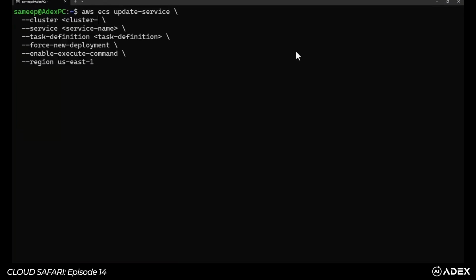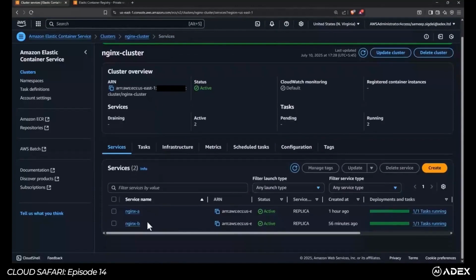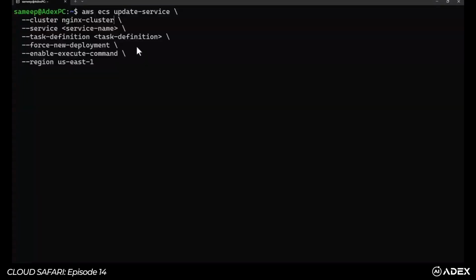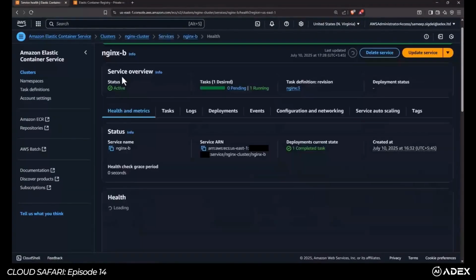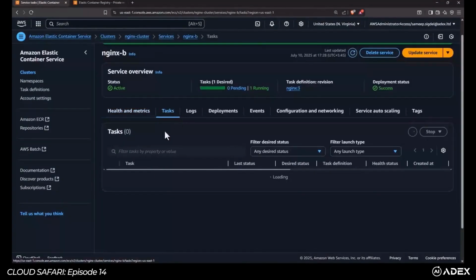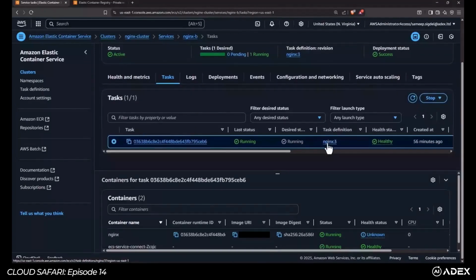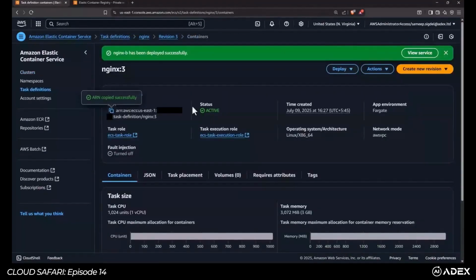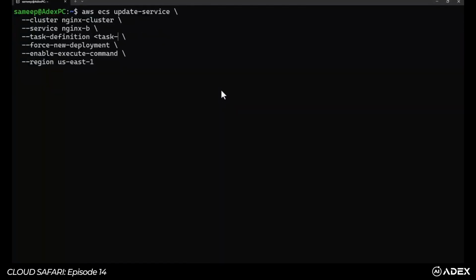Cluster name is Nginx cluster and service name is Nginx B. For the task definition, click on the service, go to tags, click on task definition and copy the ARN and hit enter.